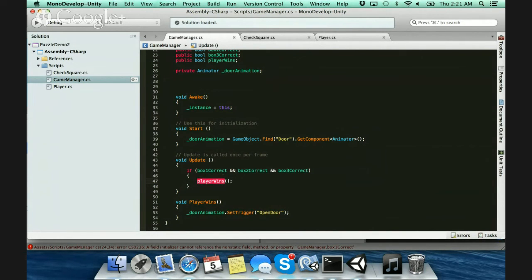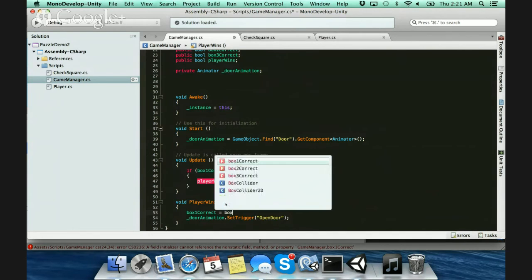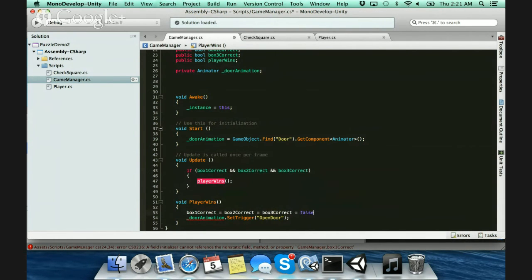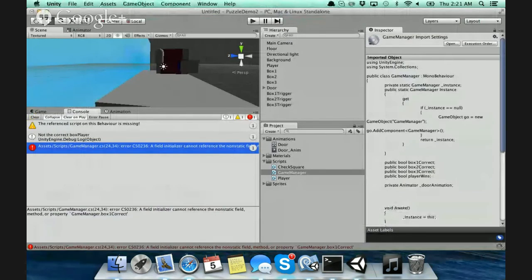All right, if box 1 correct, right? Now it's going to loop this though. This is going to get constantly called because it's all true. So after player wins, I'm just going to say box 1 correct equals false. Oh, here, this time I can do this. I can say box 1 correct equals box 2 correct equals box 3 correct, which equals false. And that will set everything to false. All right.